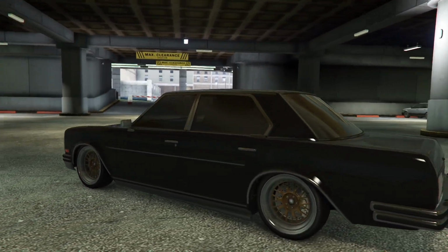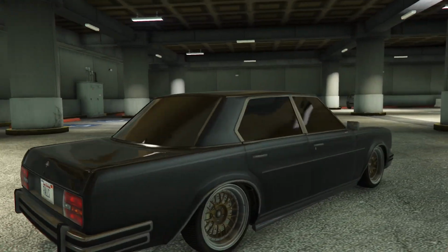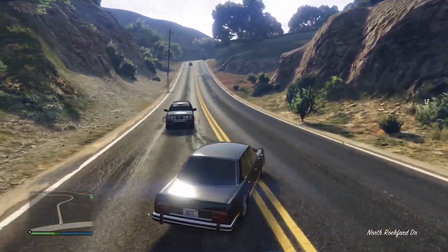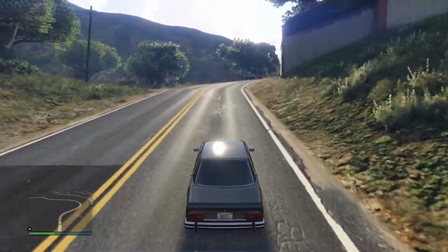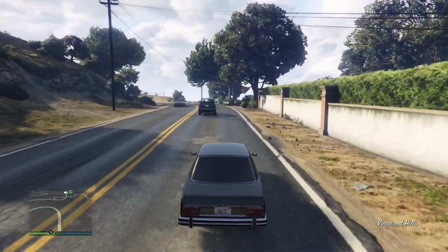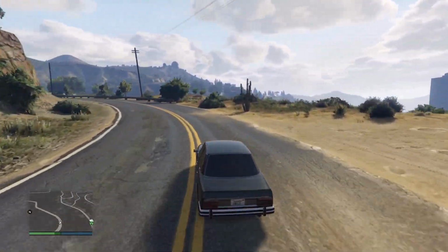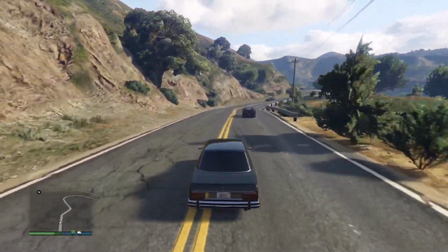This car is even better in GTA 5 than it is in real life because it is cheap. You can buy this for like $150,000 or $200,000, somewhere around there. And for that, you get a pretty unique car that you don't see too often, and I think it's a really great value. Now, it's not fast, don't get it confused, but you will have fun with it by taking it to car meets or just by looking at it. You can go for any sort of style you want. Even though there are not a lot of customizations on this car, you could just go for a simple paint job and a simple wheel, and this car will look great. It really doesn't need much to be a fantastic looking car, and I recommend it to everybody, low level, high level. If you don't have this car, I would get it.